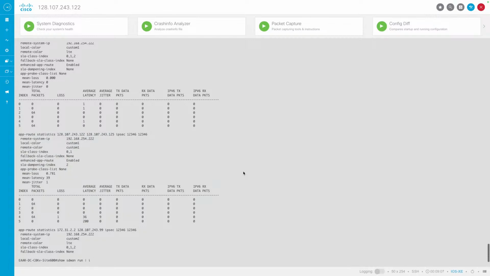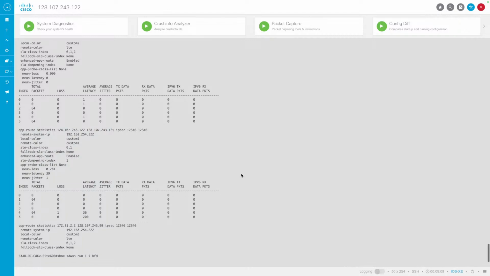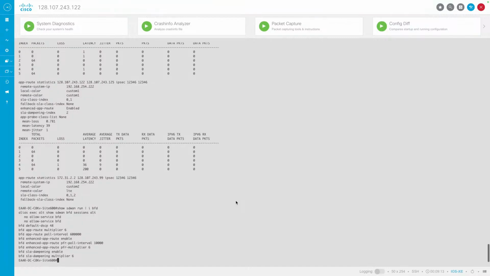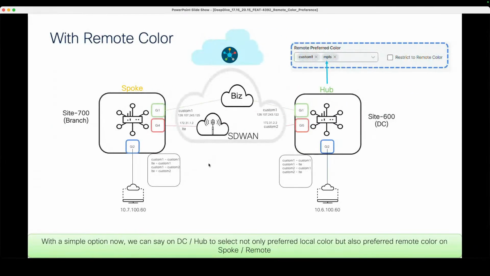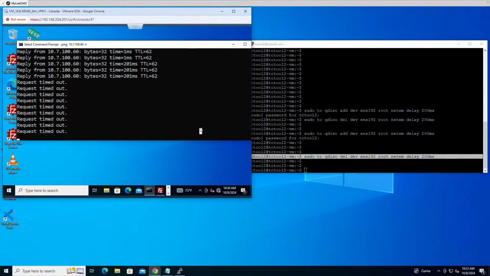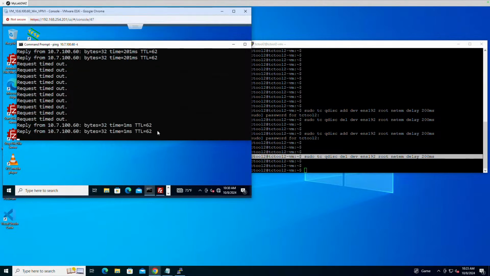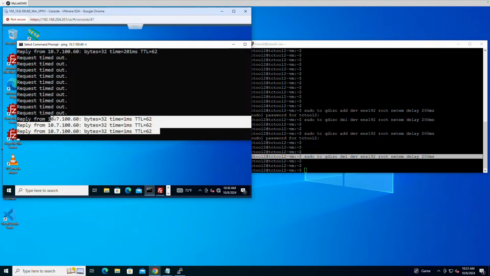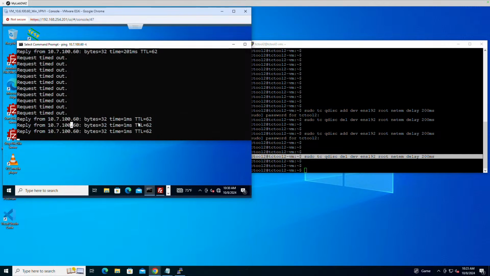Give it some time, about 30 to 60 seconds, about 60 seconds. You should see that it will come out of dampening, and then again it will start to forward the traffic. So let's give it some time to come out of the dampening. Yeah, now you can see after a minute that it came out of dampening, and now the traffic is flowing back.